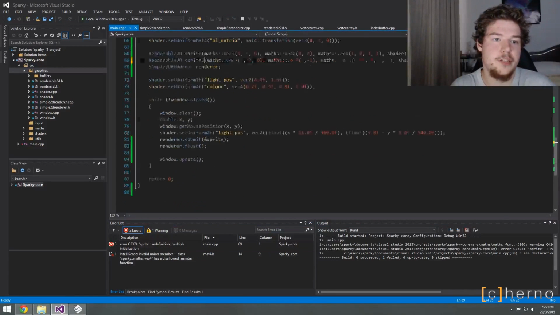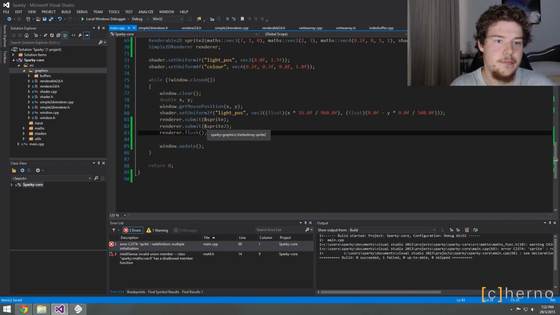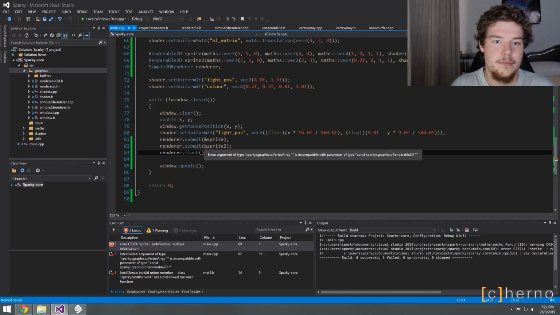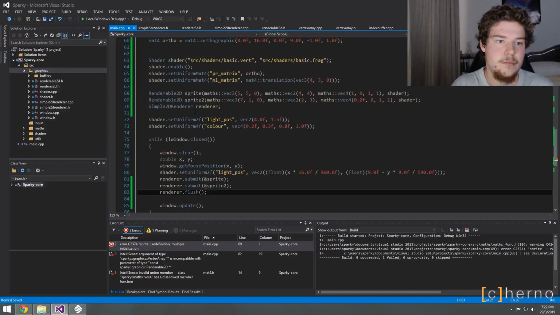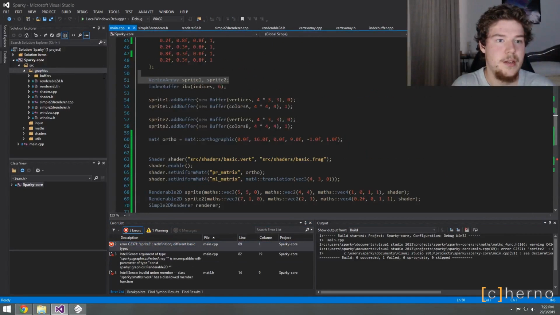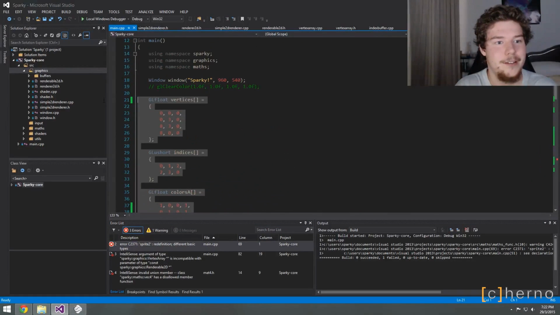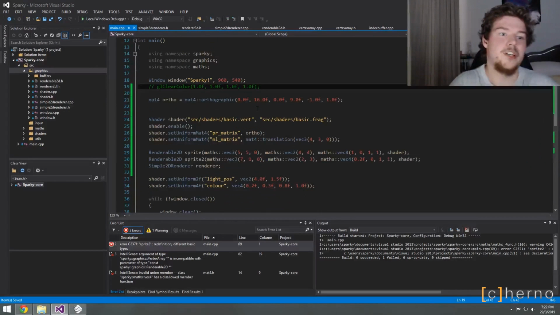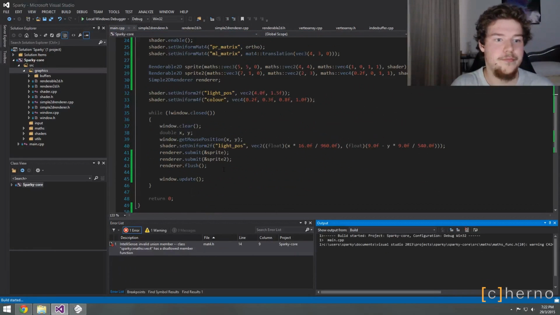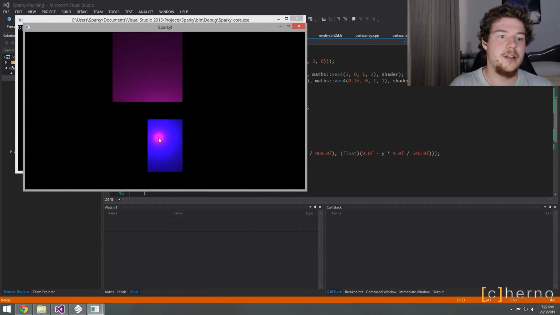Let's call it sprite 2, and then let's actually submit it. Okay, let's get rid of all of this stuff because we no longer need it. Much better, much more breathing room. So we've got our sprite and sprite 2. Cool. So it seems to work pretty well, I'd say.